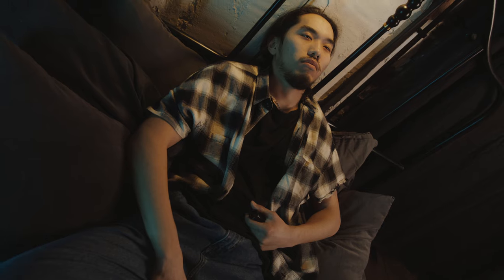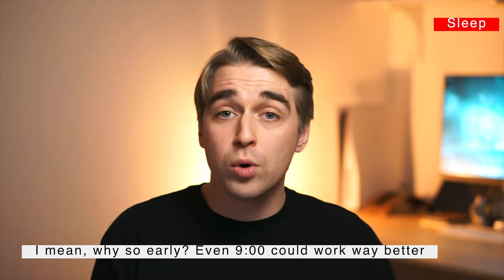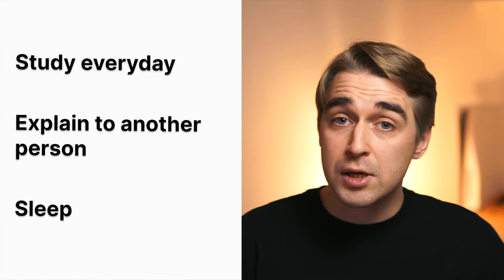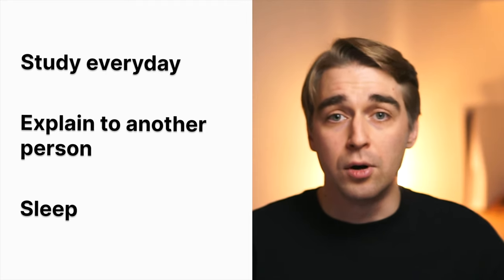And last but not least: sleep. Taking care of your sleep is very important in many ways, and it's important for the learning process too. If you feel very sleepy, don't try to learn something new. Just take a nap or go for a full sleep and try again when you feel more energetic — it will make the process more efficient. From my time at university, the first lecture at 8am was the most useless. Almost all of us felt sleepy and it was very hard to follow new material. So take care of your sleep; it will benefit you in many ways, including learning.